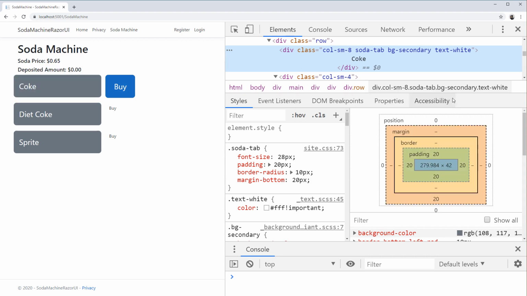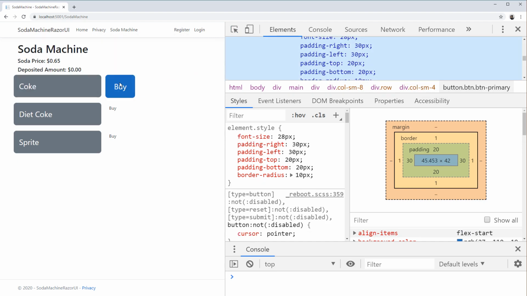So it's not quite the same, 82 high versus 84 high. It looks like it's the border. Ah, the border adds 1 pixel.